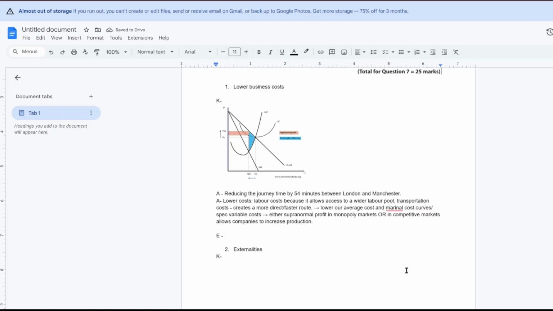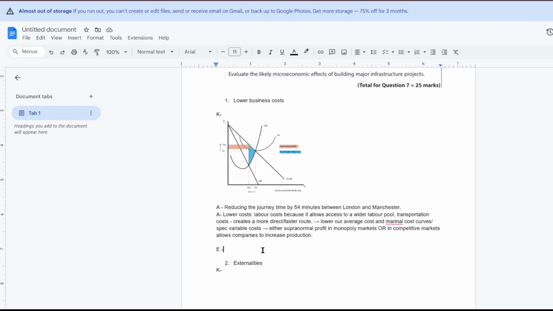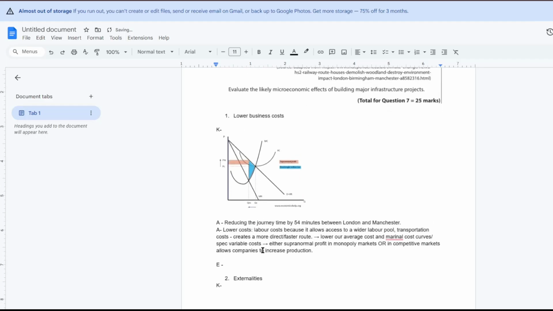And also, you've got to think there's going to be stops along the way. But we could refer to ports or something like that. Some kind of practical example would be good. In terms of an evaluation, what is the criticism of lowering business costs? Are there any reasons to think this might increase business costs? Or are there reasons to think it won't have the strong effect that we're looking for it to have?